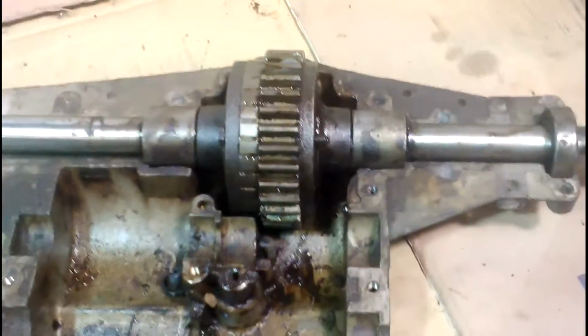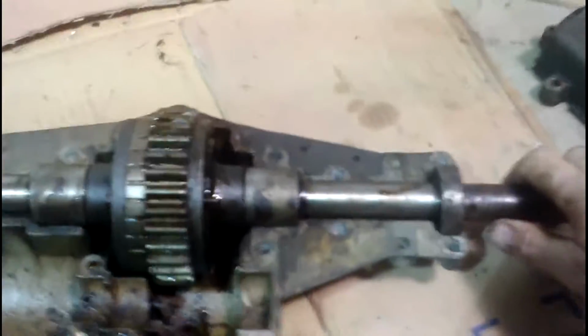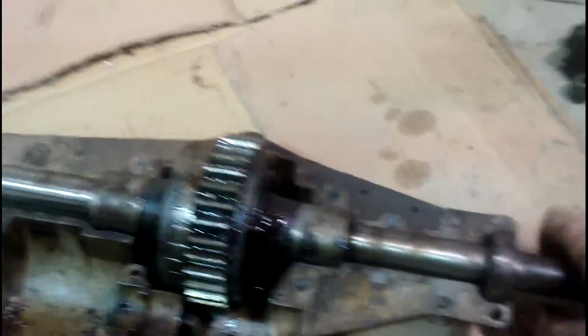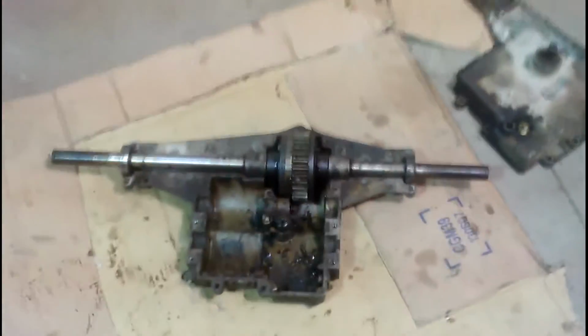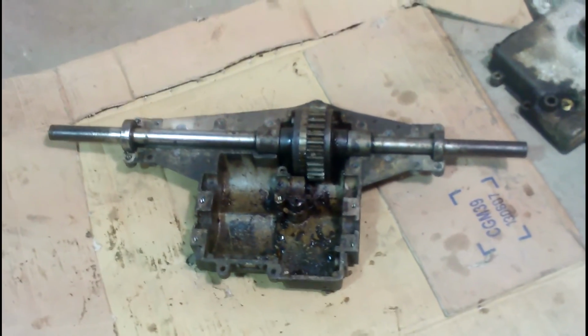I put it back together, with only a couple bolts holding it together. It's just a quickie. Anyways, we can turn this and we can see the whole thing spins with it. There's no more differential action. So it should work. If somebody tries it out, let me know how it works out for them. Go out there and romp on it hard and see what happens.